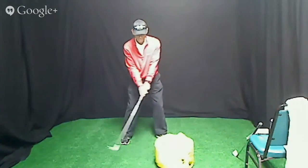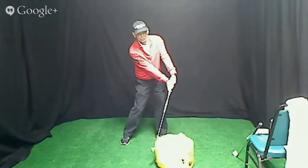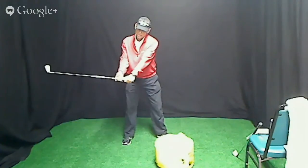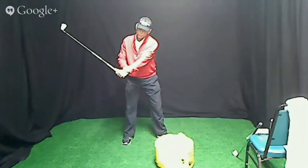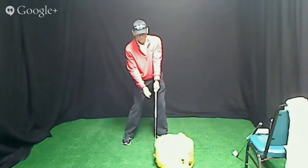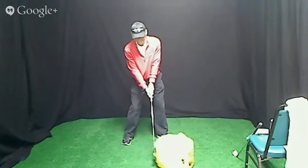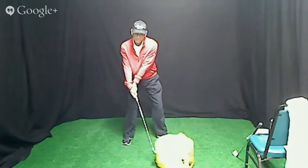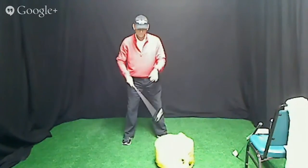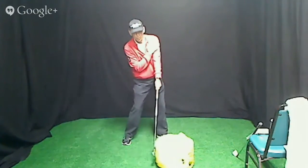So when we're talking about in line, we're talking about the club shaft and the left arm forming one line, not two lines. If you cock your left wrist in the backswing, which most people do, you now have two different pieces. The way this generates force is that this has to line up in one line like this. When you do that, the radius extends from your shoulder all the way down to the golf club. If you come in with the club head first and the hands behind, you're only hitting the golf ball with this portion of the lever. We're trying to hit it with both pieces.